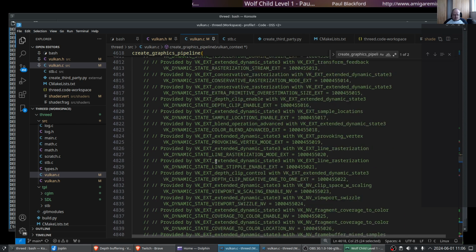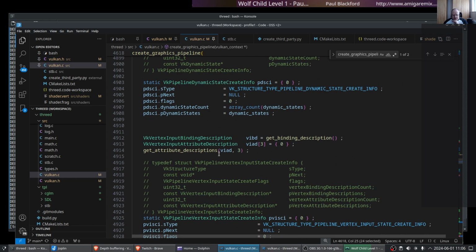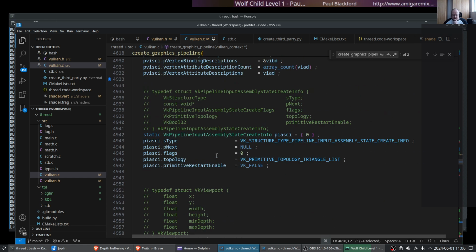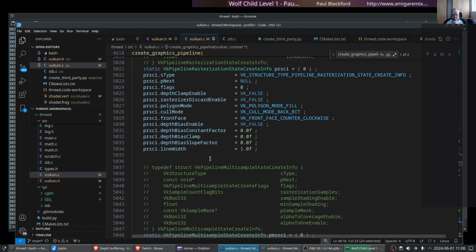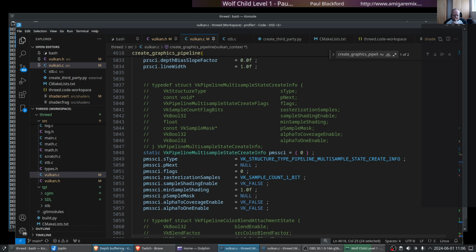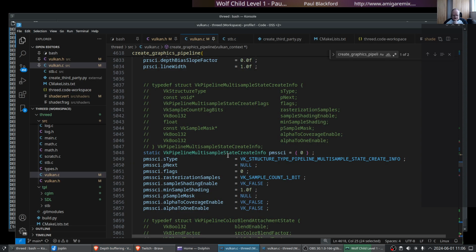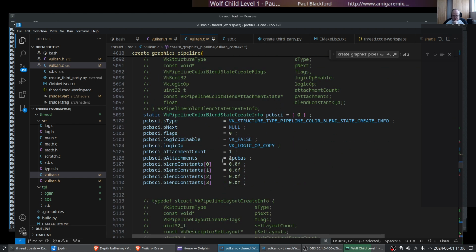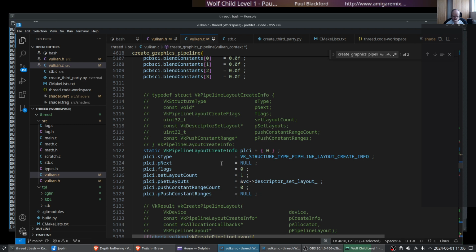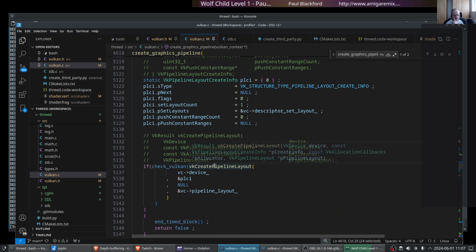Shader. Pipeline dynamic. Depth stencil. Do we actually color blend layout? Okay.